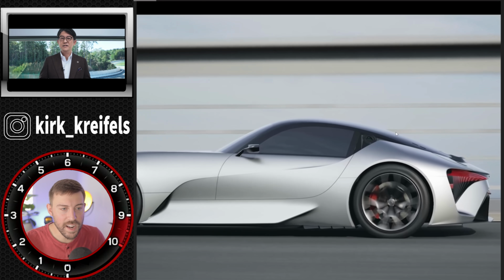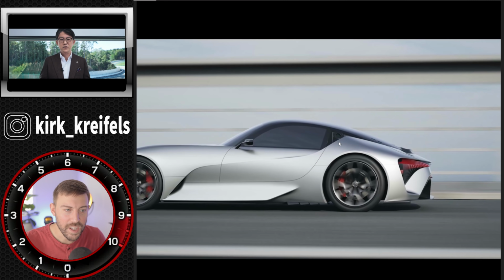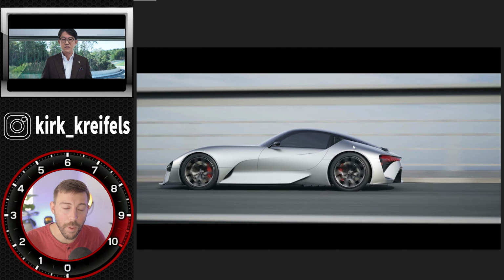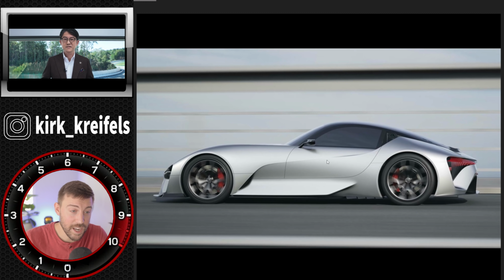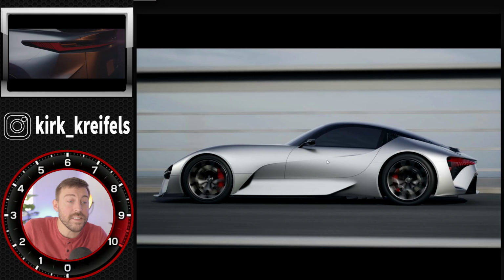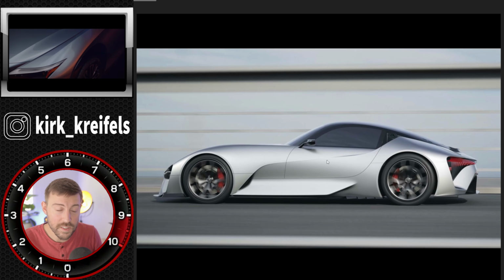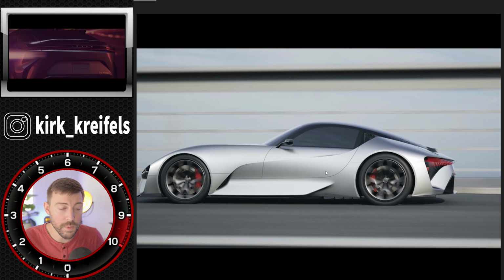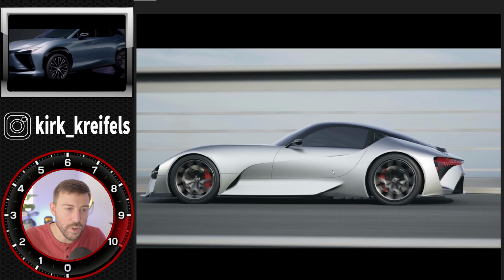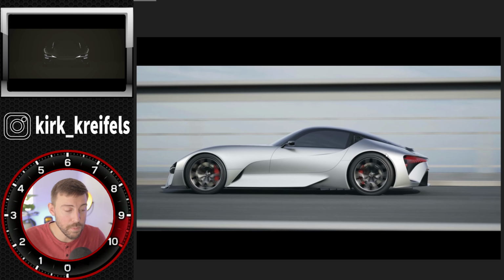And then from the side, where you charge the vehicle is going to be back here, which I think is pretty cool. It looks like a fill cap, like on a gasoline car. The side profile is just stunning. Looks like an electric Batmobile. Paint this thing black, and it's just jaw-dropping. I don't know what else to say about it. Lexus, bring this to production in this form. Don't change, or change as little about it as possible. I understand that that roof line might not be quite feasible, but what do I know?